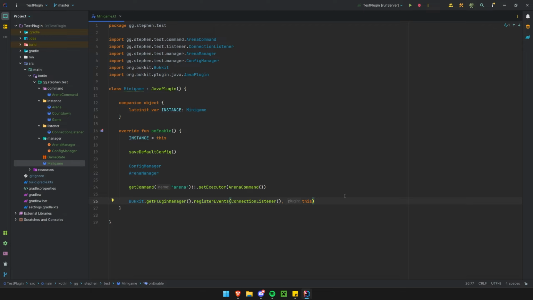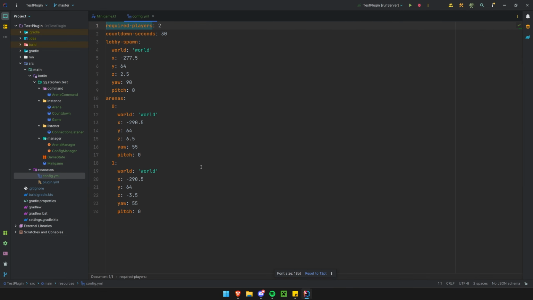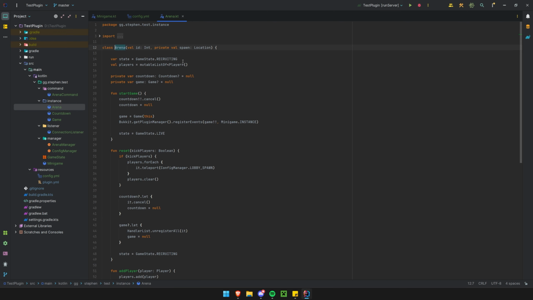So there's a few different steps we're going to use today to achieve this. So we're going to change it in the config.yml. If I go to resources, and you see in here, we have, of course, the spawn points for each of the arenas. I'm also going to make it so that the spawn points for the villagers are, of course, in here too, because each arena is going to need its own villager. And then we're going to write some code to load these locations that we put in, and make it so that each arena, if we go in the arena class, is going to have its instance of a villager.